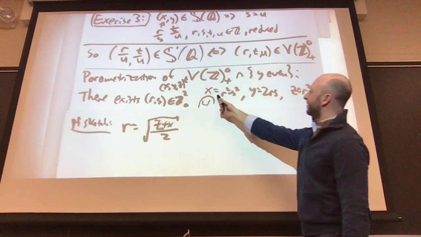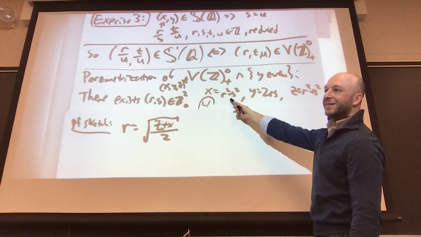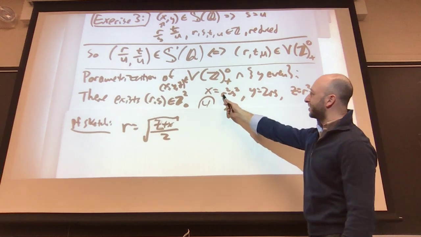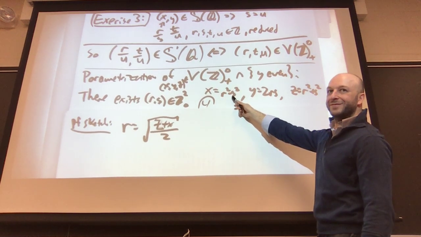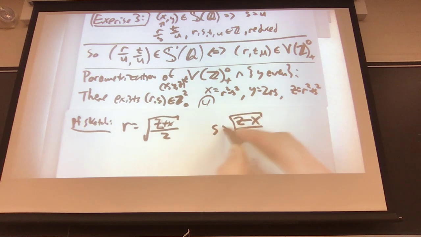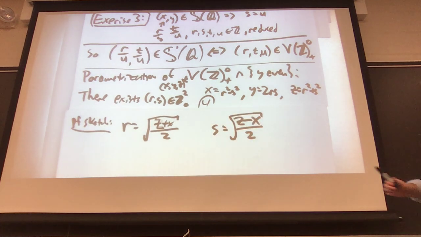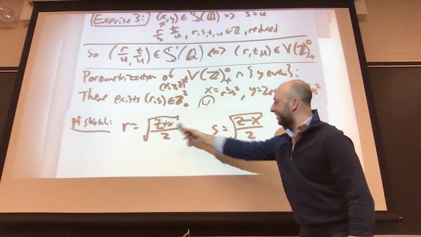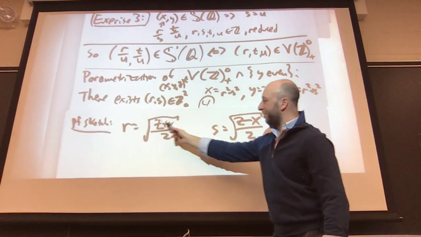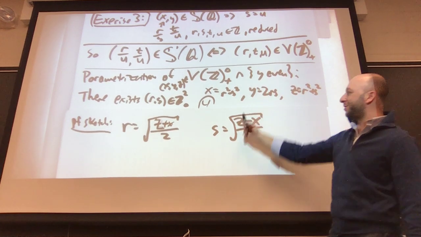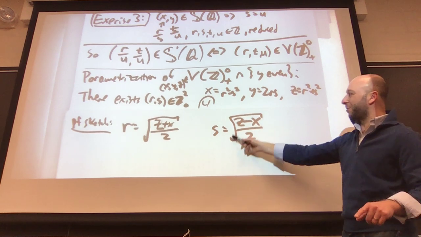And z minus x is, I have r squared plus s squared minus r squared minus s squared, 2s squared. So z minus x is 2s squared, so over 2 is just s squared, and the square root of that is s. And then if you multiply 2rs, that's 2 times the square root of z plus x times z minus x. z plus x times z minus x is z squared minus x squared. But the equation says x squared plus y squared equals z squared. So z squared minus x squared is y squared. The square root of that is y.